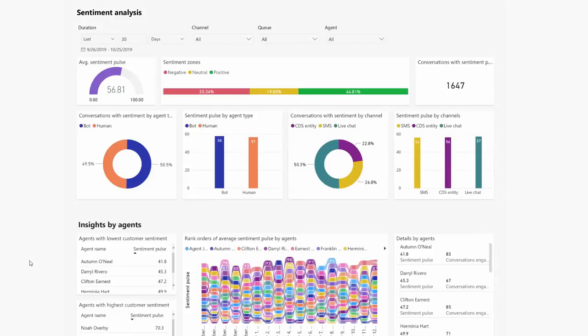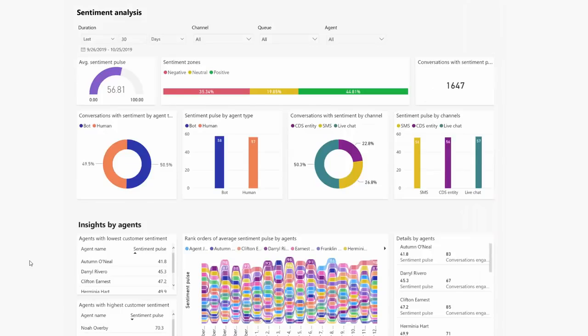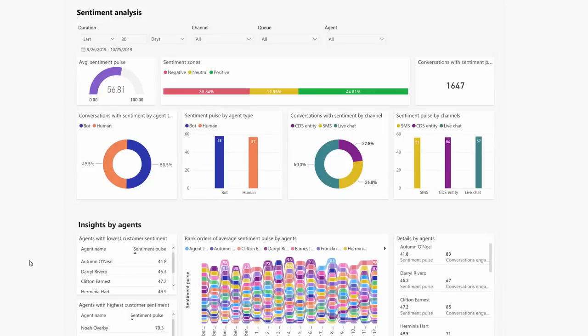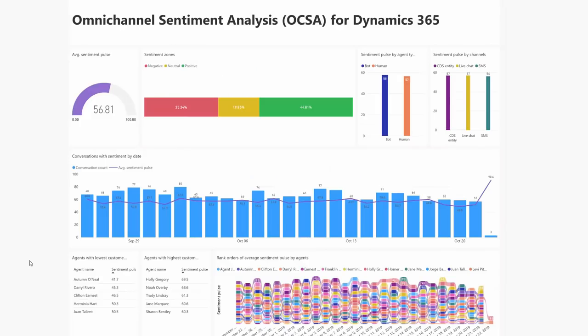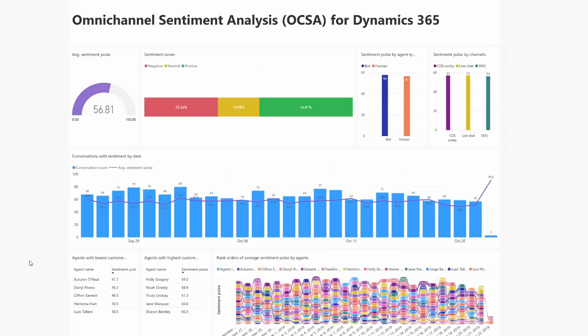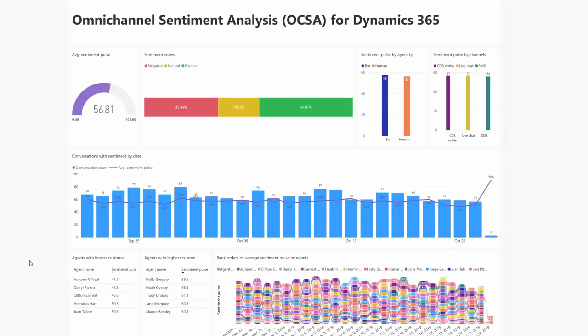Keep in mind that Omnichannel for Customer Service is a paid add-on to the Dynamics 365 customer service apps that use the unified interface, so it's available only when you purchase a subscription to the Chat for Dynamics 365 customer service or Dynamics 365 for digital messaging. If you want to learn more about Omnichannel or configure it for your organization, go ahead and check out the Omnichannel documentation that we have linked.